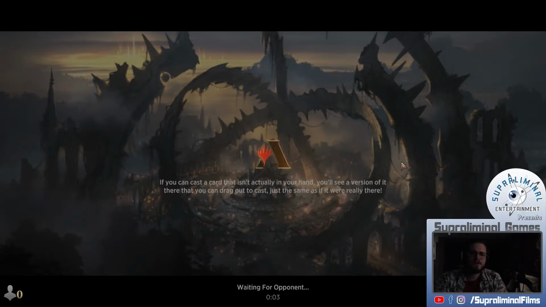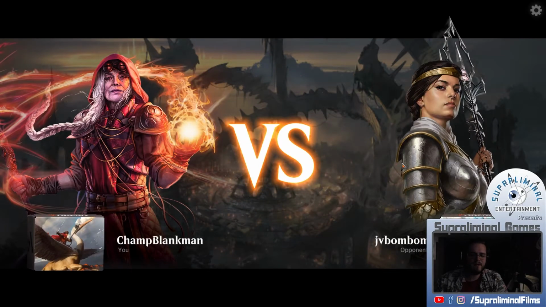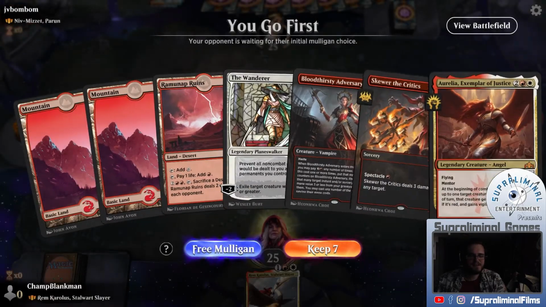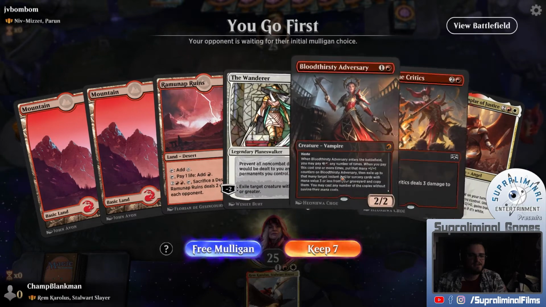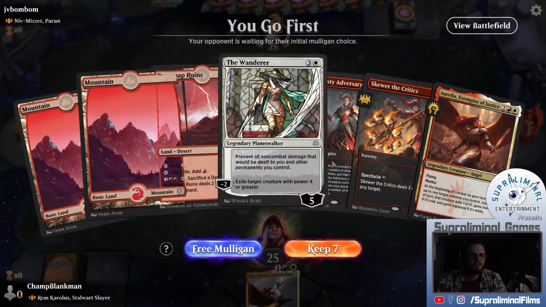I've found Historic Brawl to be a really interesting space. Every set feels a little bit more and more like Commander. Okay, Niv-Mizzet, I see. Perrin, that's going to be interesting. All right, so we're a very red-heavy deck, and so this does not really surprise me that we've got a hand like this.